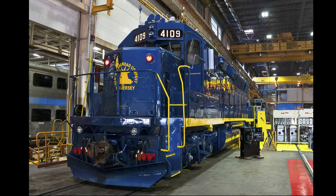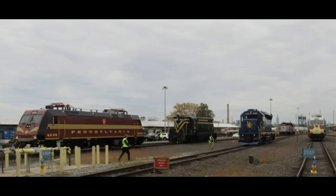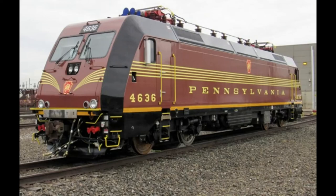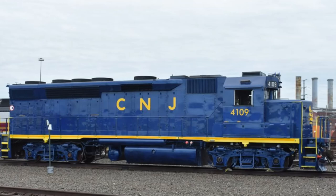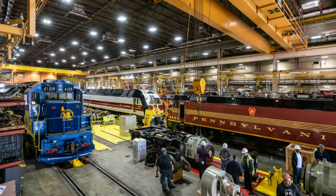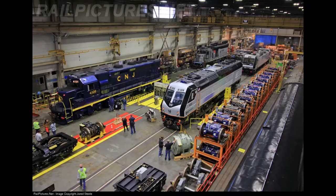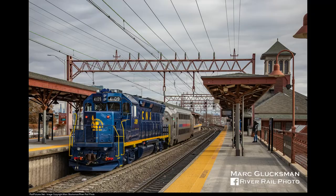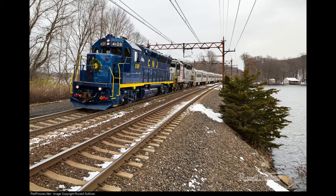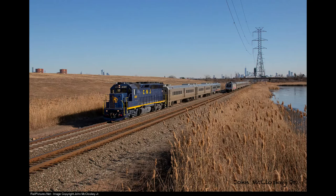Since 4109 was an ex-CNJ GP40P, it would only be appropriate to repaint the locomotive into its original CNJ livery. On October 5th, 2019, the 3 heritage units emerged from the railroad's Meadowlands Complex, along with other locomotives supporting Family Day events. 4636 was given the Pennsylvania Railroad livery, 4519 the Erie Lackawanna livery, and 4109 was given its original as-built CNJ livery. What makes the case for 4109 specifically unique is that the GP40 was then reconverted back to a GP40PH-2 in order to pull passenger trains again, and was also given Positive Train Control, or PTC. After additional work on the locomotive, 4109 started testing on November 20th and entered service on December 3rd, and led the Railroad for Children train on December 6th along the Montclair-Boonton Line to Port Morris.